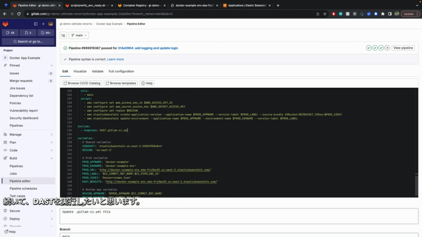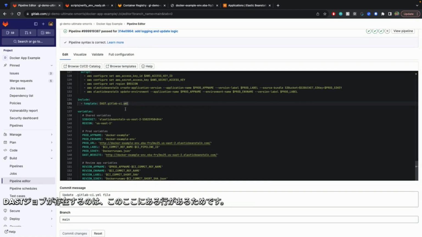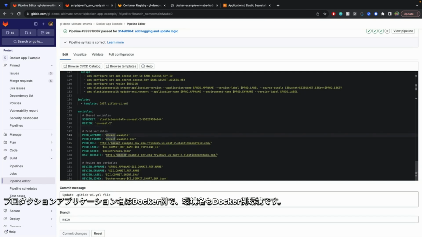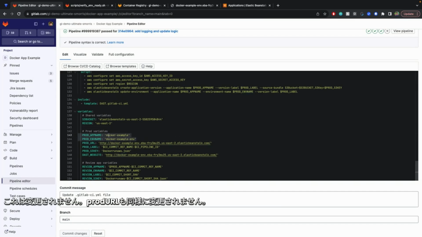Continuing forward, I do want to run DAST, so I do have my include template DAST for my DAST job. That is why the DAST job exists, is because of this line right here, include template DAST GitLab CI YAML. And these are all my variables that I specify. So, my production application name is Docker example, and environment name is Docker example environment. This now is unchanging.